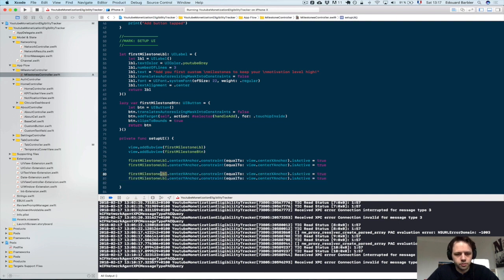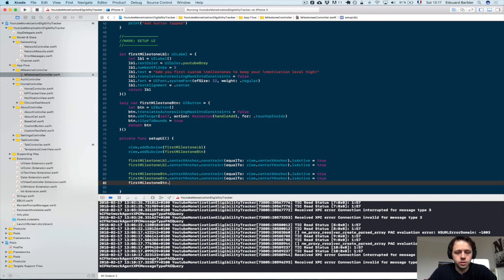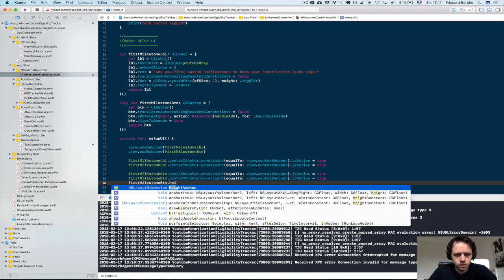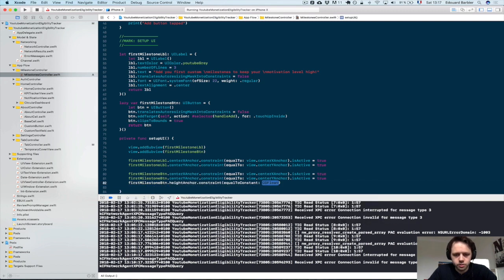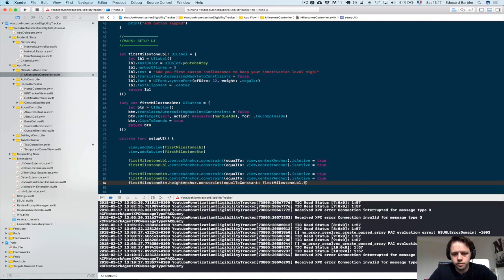Just going to change this for button and button, and then I'm going to give the button the same frame as the label. So the button height anchor is going to be constrained to a constant of the label's frame dot height, and we're going to set this as active.